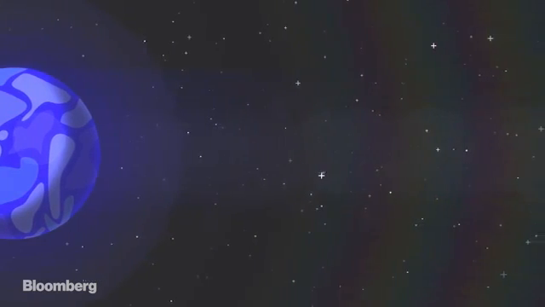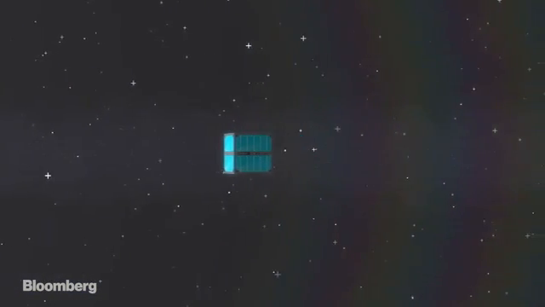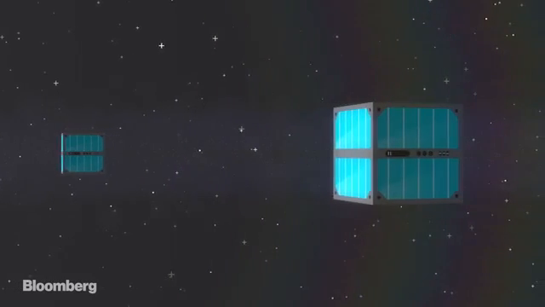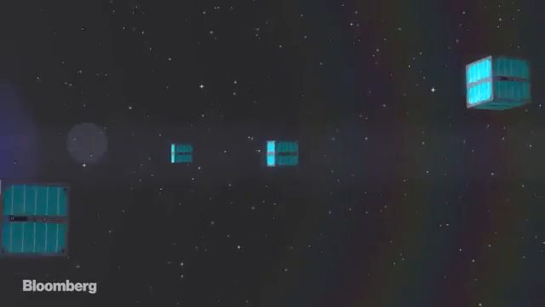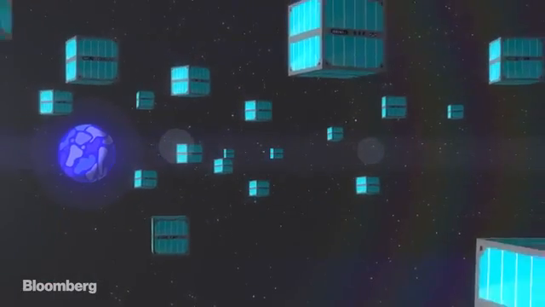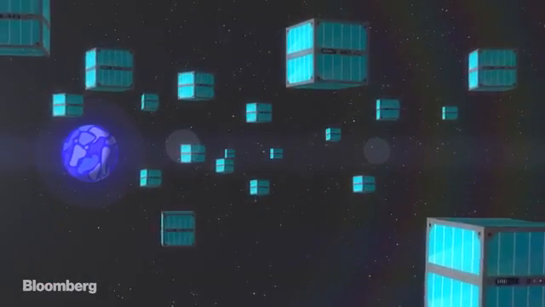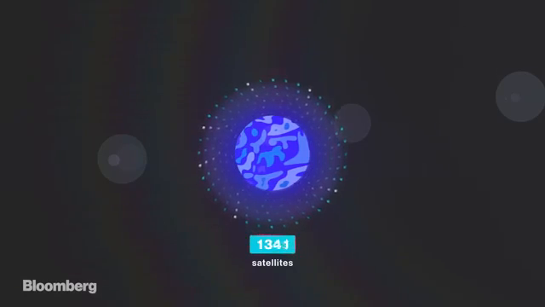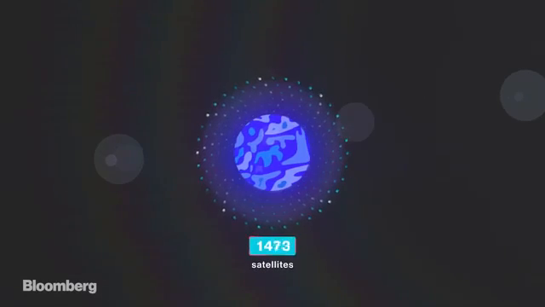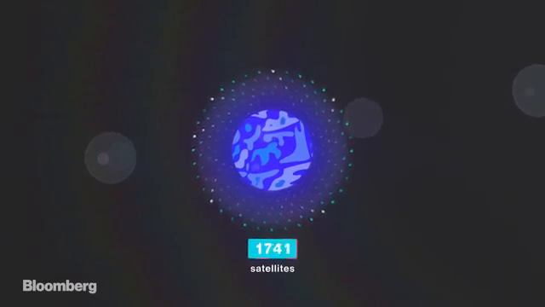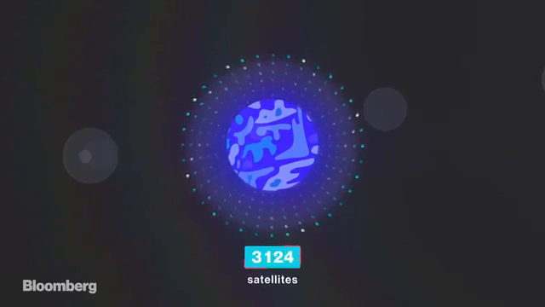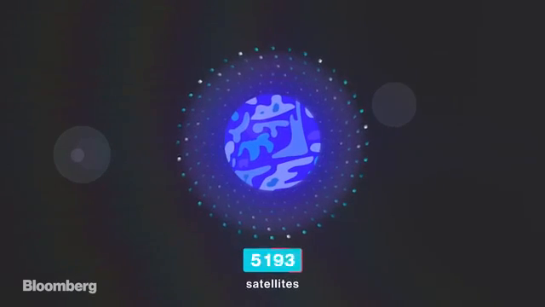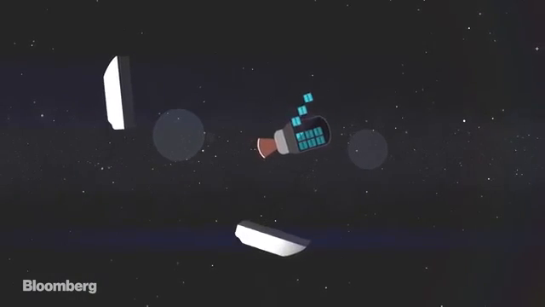That demand for space rides will come in the form of nano satellites, the tiny offspring of traditional satellites. Companies like Google, SpaceX, Samsung and others have big plans to send thousands of these cubes into space to beam internet back to the entire planet. These small spaceships would form massive constellations that encircle the globe with at least three times more satellites than humanity has launched in its entire history. And it will take a lot of rockets to get them there.